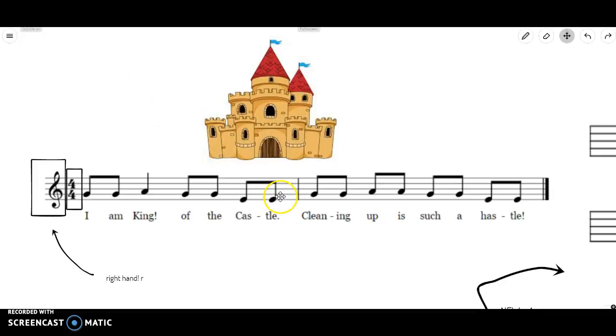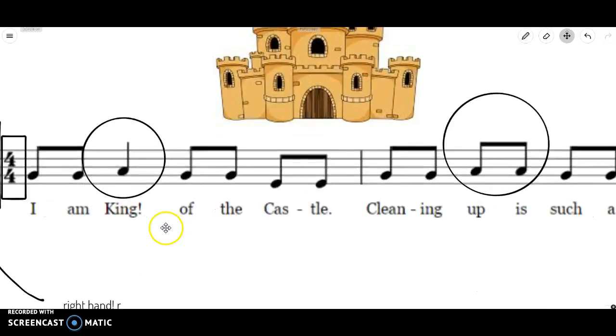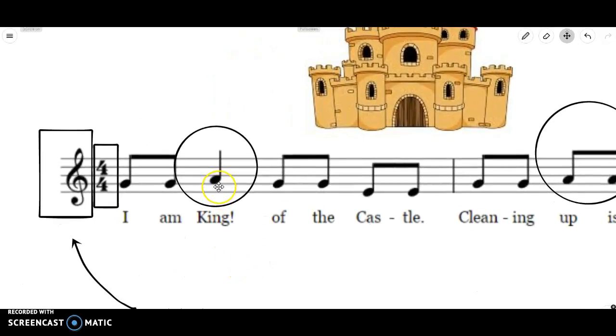And when we're going to find that new sound, what we really want to do is take the time to say, all right, where is that A? Where is that A in our music? And we see it here in the word king and up is. Now, can you help me out figure what is that A right there? Is that a quarter note or 2 eighth notes? Can you tell me?